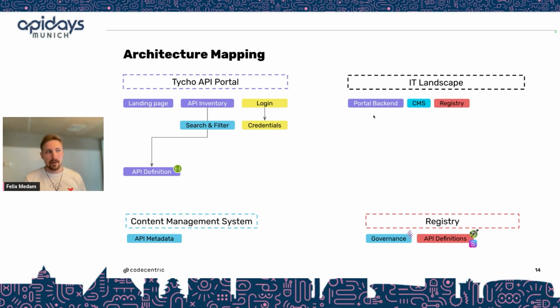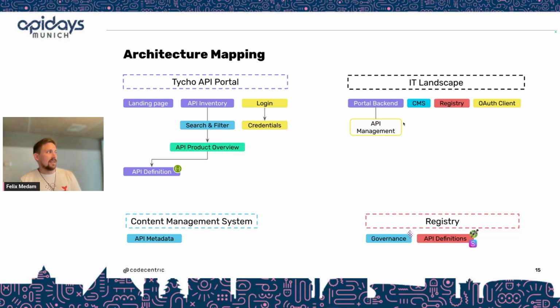So we had a portal backend and CMS in our registry. But with the login, we also needed an OAuth client to realize the login. And also to fetch and regenerate the credentials, we had to integrate the API management that is served by a different team.